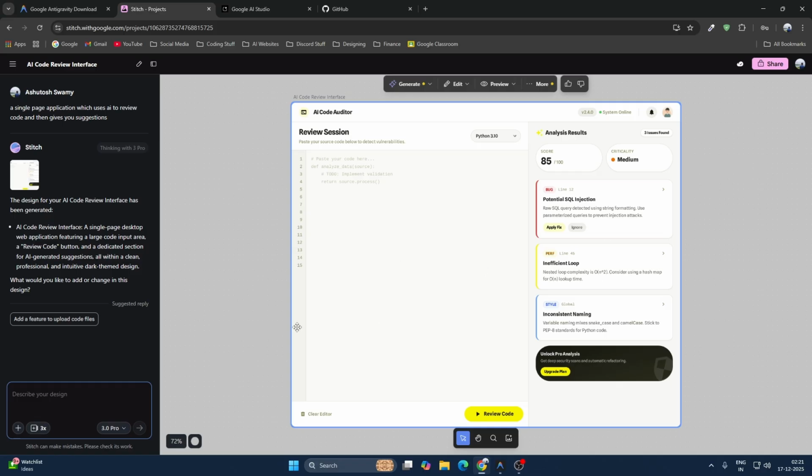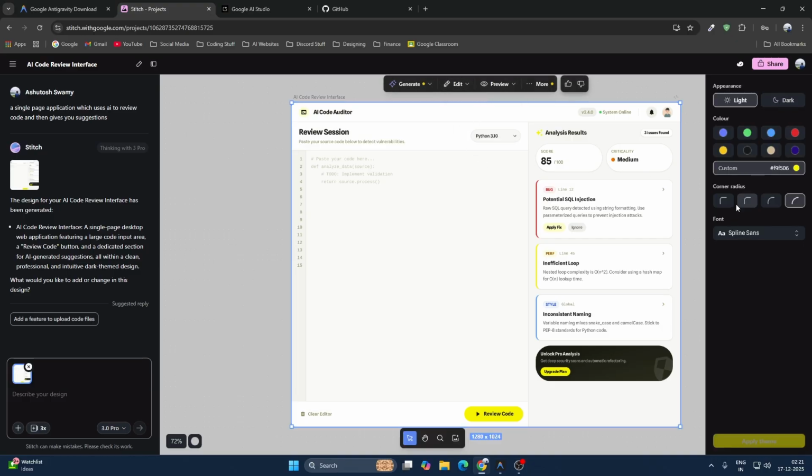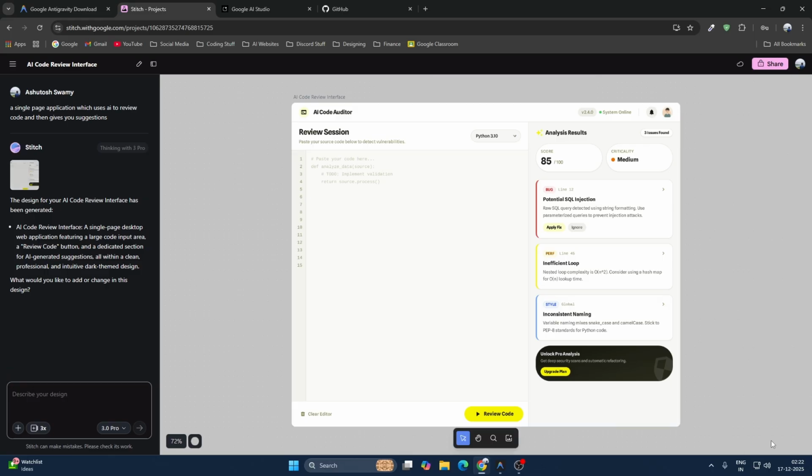So now you can see our design is ready. So this is how it will look, but if you want to make some changes in it, then what you can do is just click on edit and then edit theme. So we're going to make it dark theme, and color we'll choose blue, and then font we'll choose is Space Grotesk, and then we'll apply the theme to it.